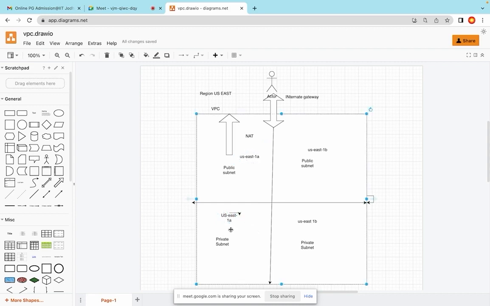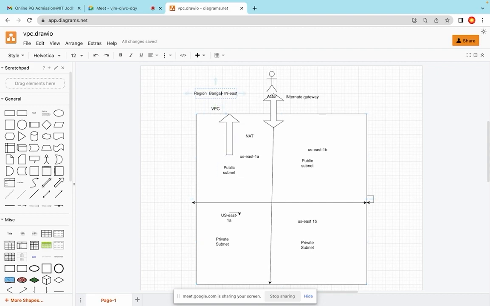We have already discussed what a region and an availability zone are. Let me make it simpler. Instead of US East, if I type the region as Mumbai, now you all understood, right? For Mumbai, let's say the code is IND East, just for example. So the region is Mumbai. Inside Mumbai there can be multiple data centers. I don't know many places in Mumbai, so I will take Bangalore.